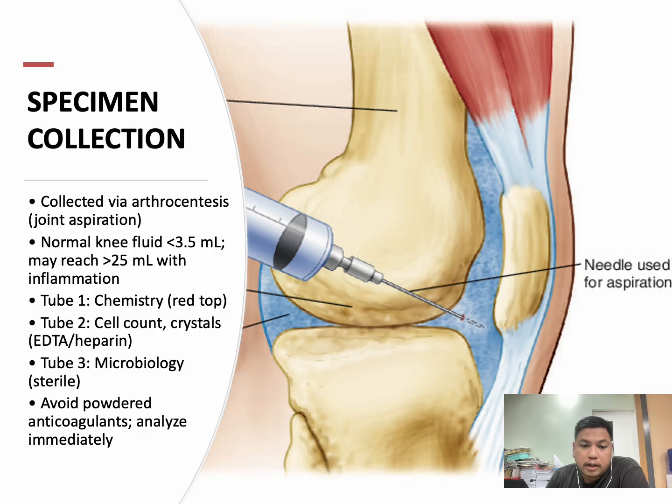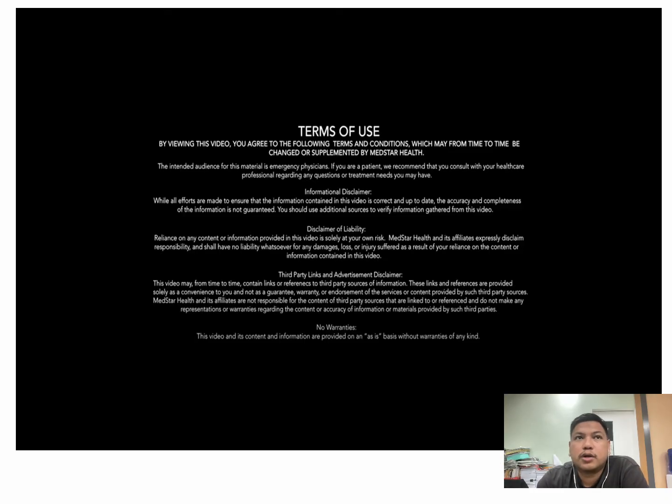We should also avoid anticoagulants which are powdered in form, because they may interfere with microscopy for crystals, since they mimic the appearance of crystals under the microscope. Right after collection, these tests should be done immediately. Now I'm going to show you a video of an actual arthrocentesis performed in the knee of a patient.